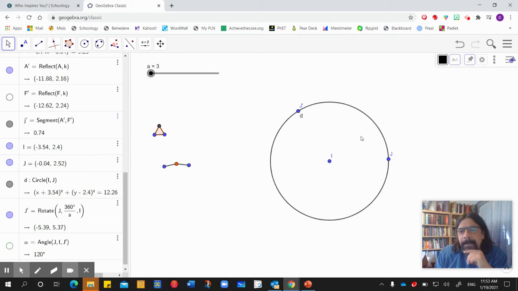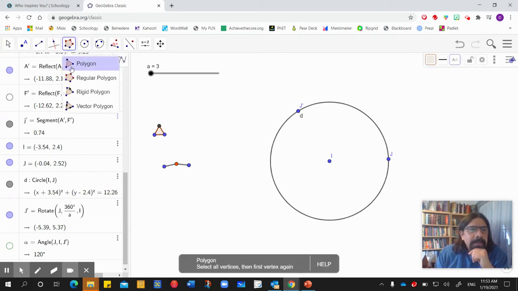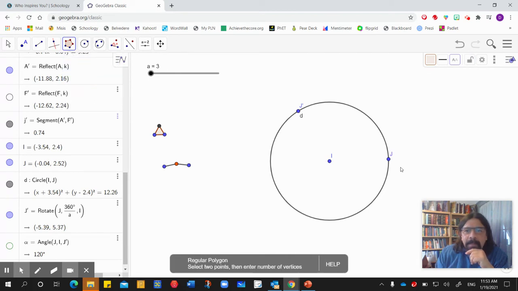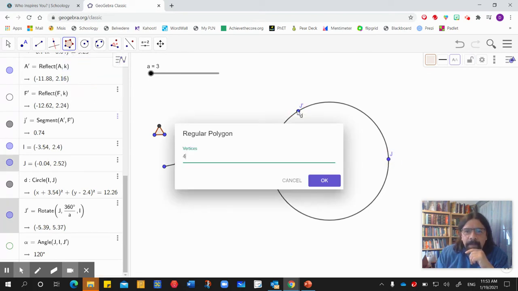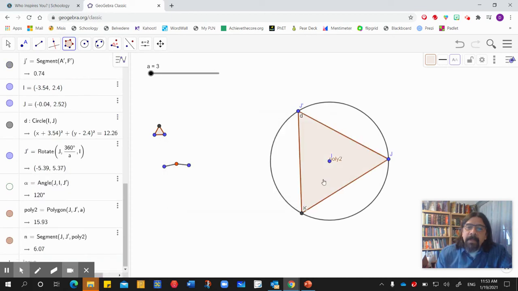That's fine. The next thing is I want to make sure I make my polygon. That is this, my regular polygon. And I'm going to go from here to there. But the corners are going to be determined again by the slider, which in this case is A. So get rid of 4, put A instead. And now I have my triangle. And just like this one is a triangle, so is this.